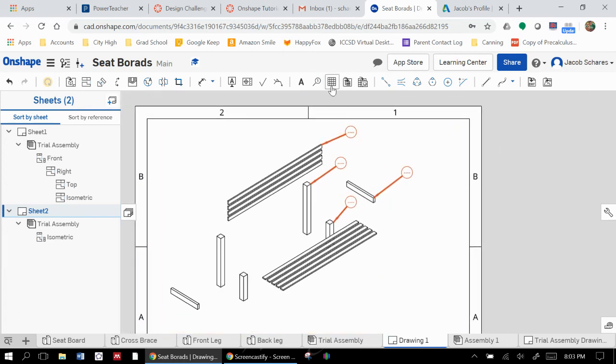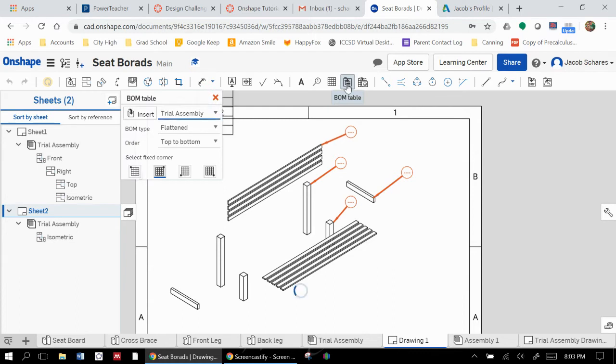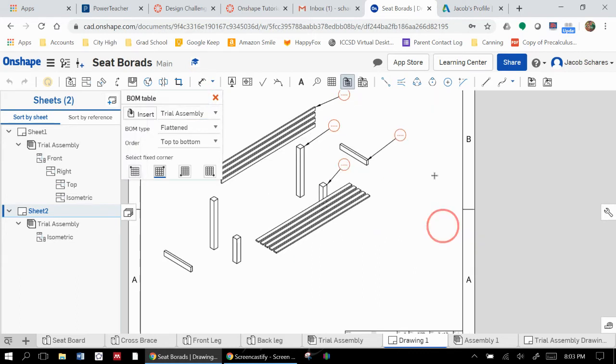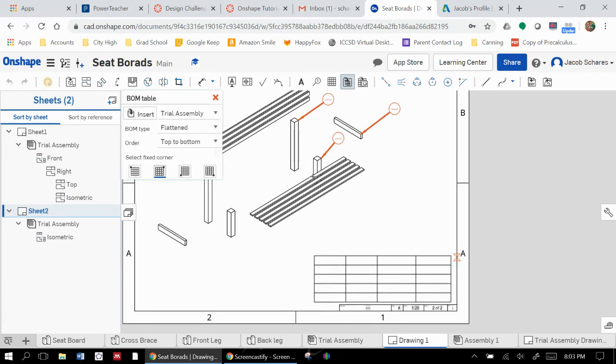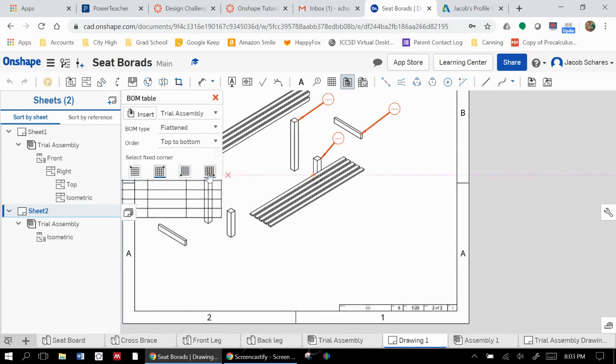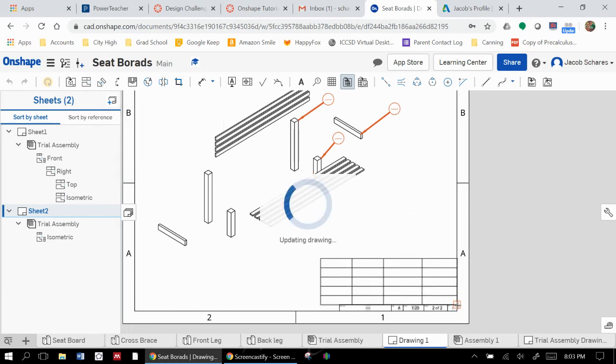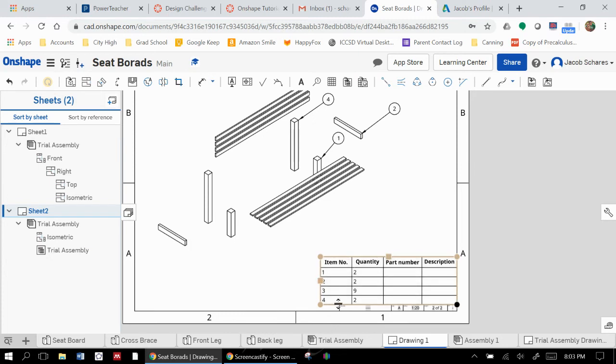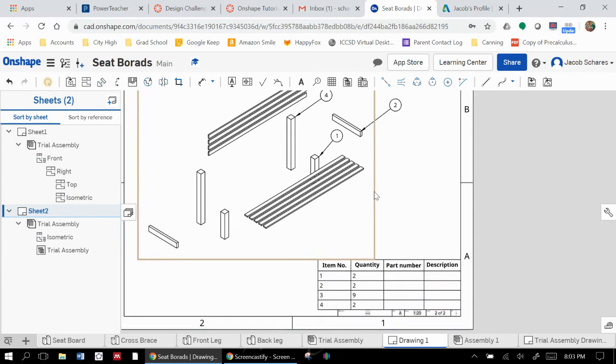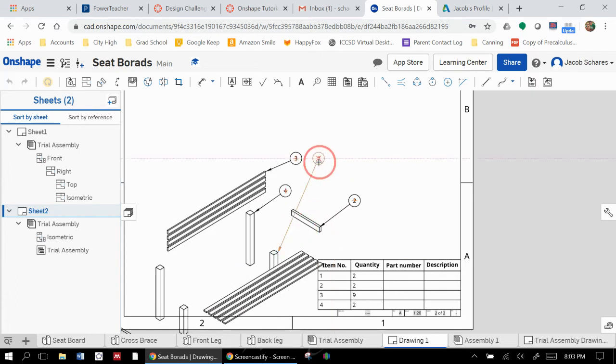Now, the next thing I need to do is put in my parts table here, my bill of materials. There we go. Bill of materials. Still getting used to this one. I did it once. And so my bill of materials, we typically put this down in a corner. And if you see the little dots here, it's going to tell you where you can snap to. I want to snap to the bottom corner here so I can put it right in the corner. The little red square is letting it snap. And so now you've got your item number and your quantity for each of these. And so you can see like item number 1. Whoa, did not want that to happen. Let's put you back up here.